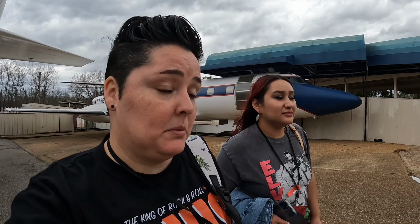Asked when the last time his aircraft has actually been piloted, flown, seen the air, and the person manning it said probably at the time of his death. So when Elvis passed, that's probably the last time it flew. So it's just been sitting here looking all nice and pristine. It smelled though. It's very much smelled like your grandma's 1970s sofa in there. What do you think? Yeah? Yeah, it very much felt like it too.